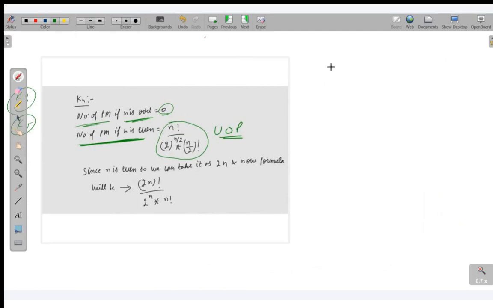Say for example we have taken K4. So what will you say? 4 factorial. You can arrange them in 4 factorial ways, A, B, C, D. Now divided by 2, so 2 power... Okay, let me tell you that thing. It will take more time. I should say it like this.